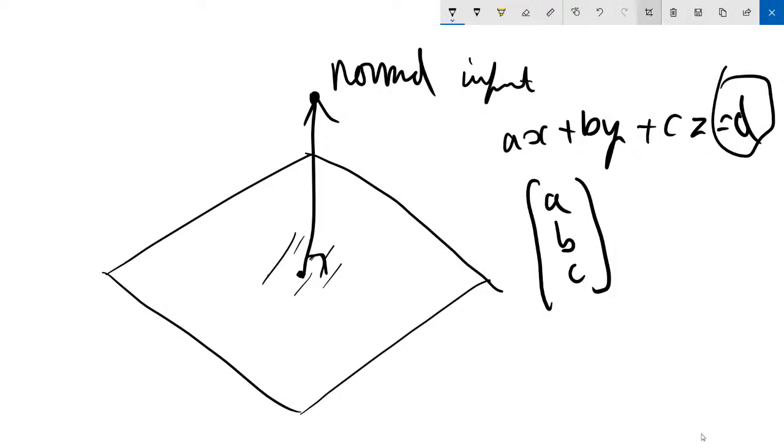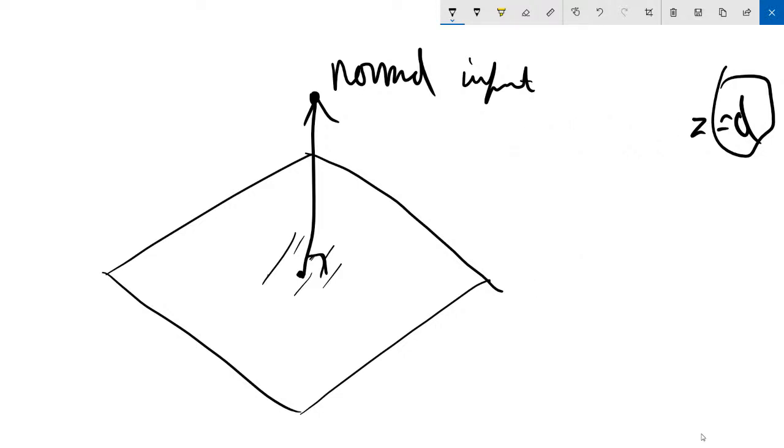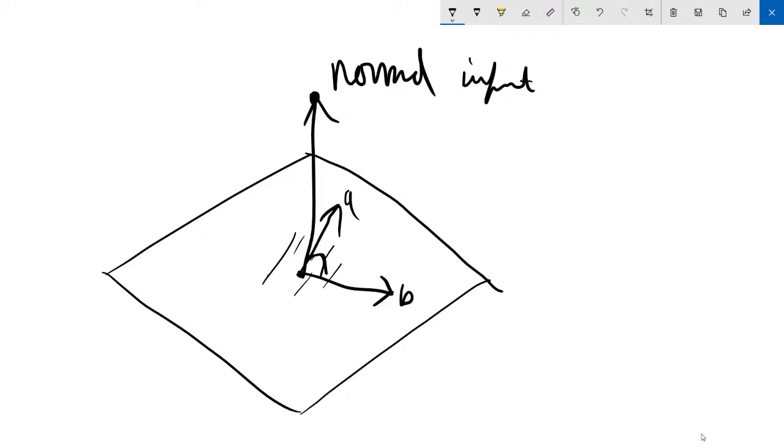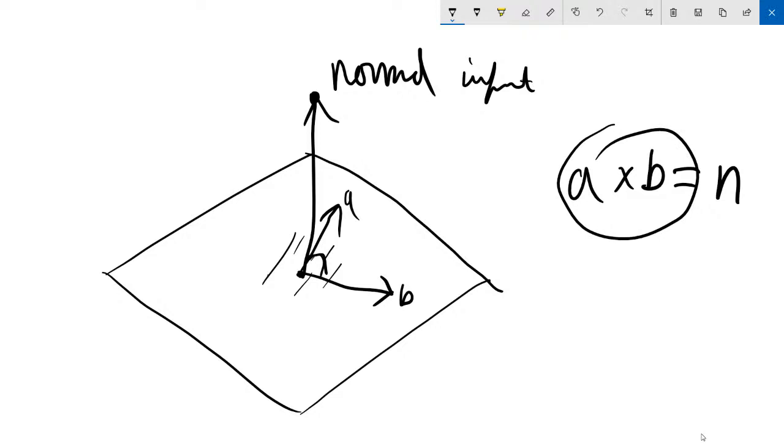Now this information is actually useful, like what the normal is, the fact that we define the plane in terms of what is perpendicular to it. That's useful because sometimes the IB will ask you, if you have two vectors, some vector A and some vector B, that lie on this plane, remember, A cross B is equal to the normal of the plane that contains A and B. So if A and B are contained in some plane, A cross B would give you the normal to that plane. That's the main use of finding it.